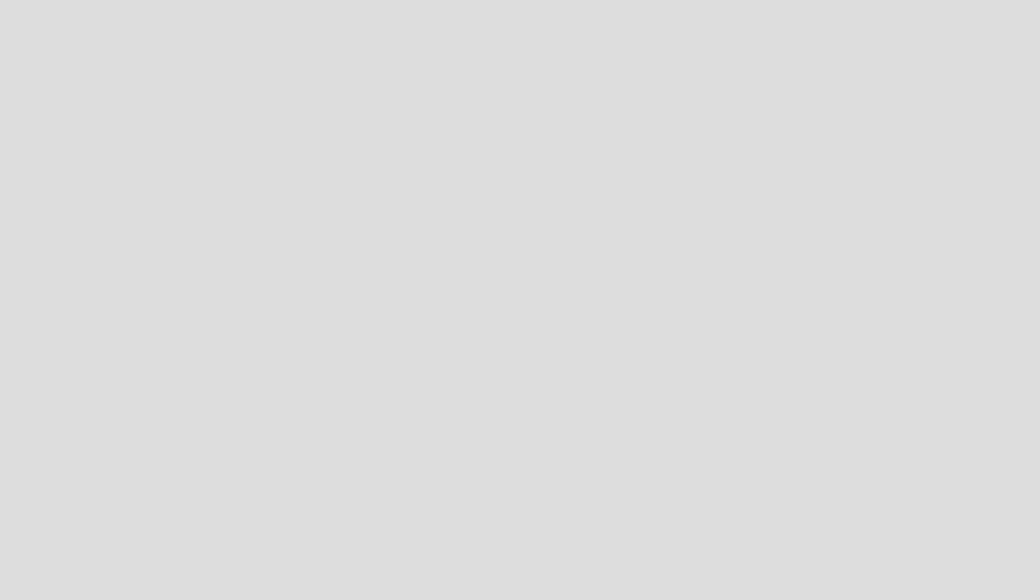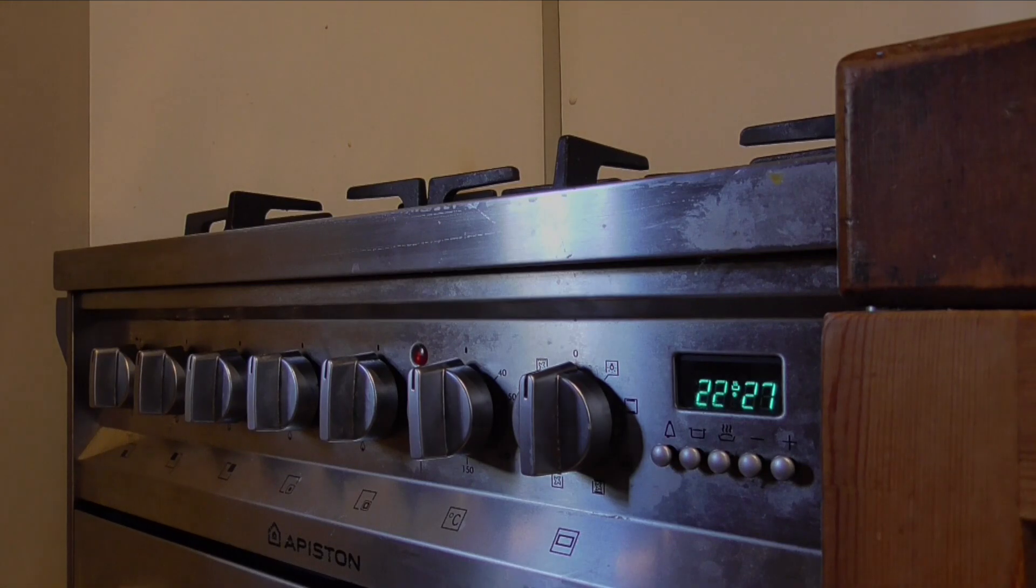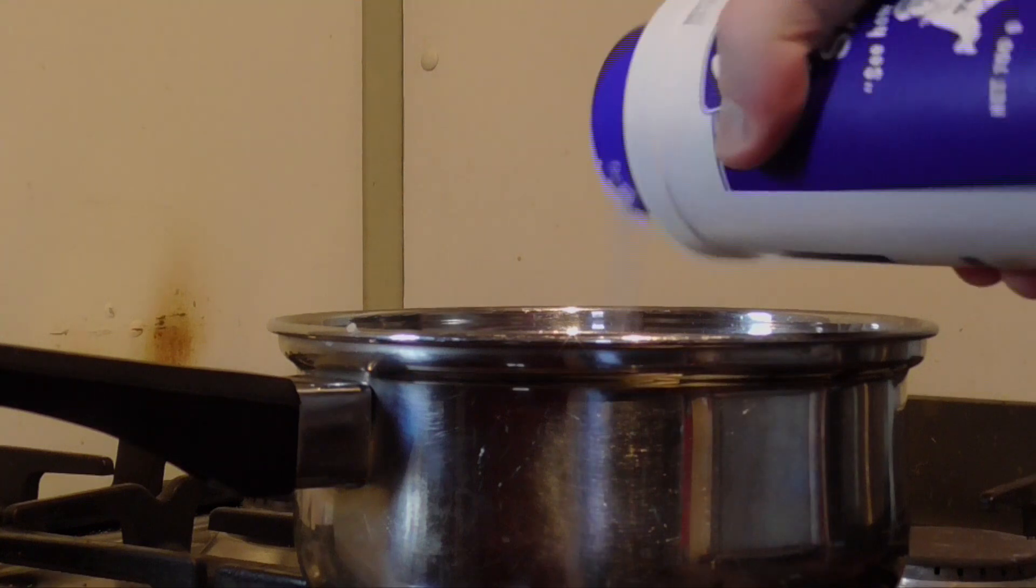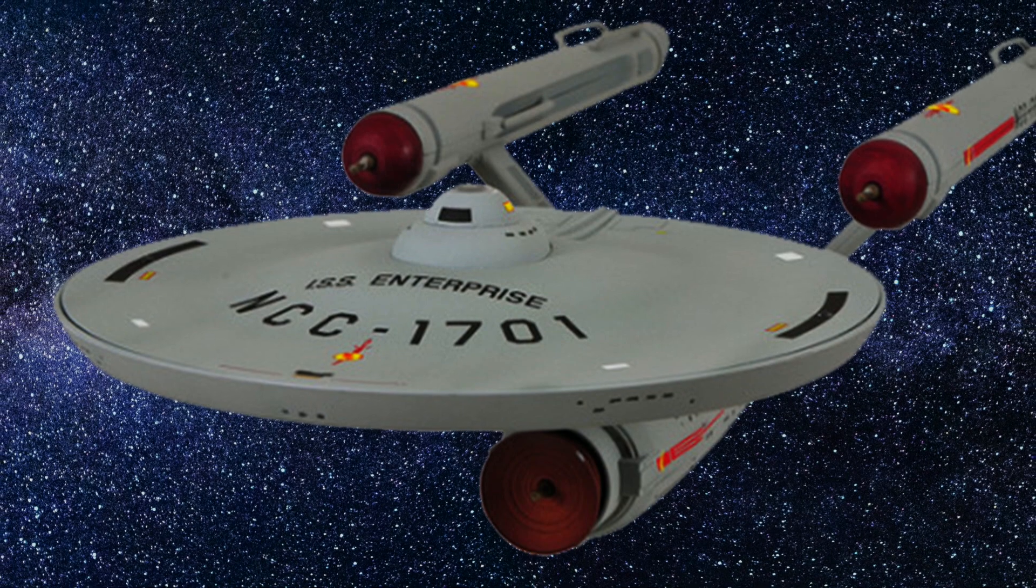So this video is going to introduce you to a mathematical tool that will be extremely useful in your study. It's called a phaser, which is short for phase vector. Essentially, it's a vector that spins inside a circle. Although it looks straightforward, a phaser can hold a lot of information. I'm going to show you what that information is and why it's useful, with just a tiny sprinkling of mathematics. And yes, this video will contain Star Trek references.